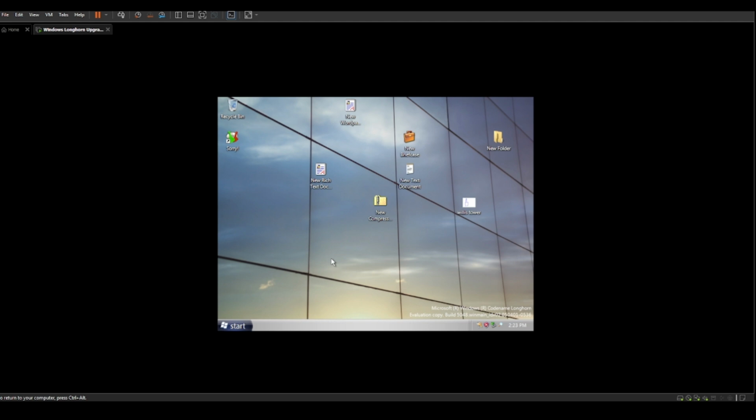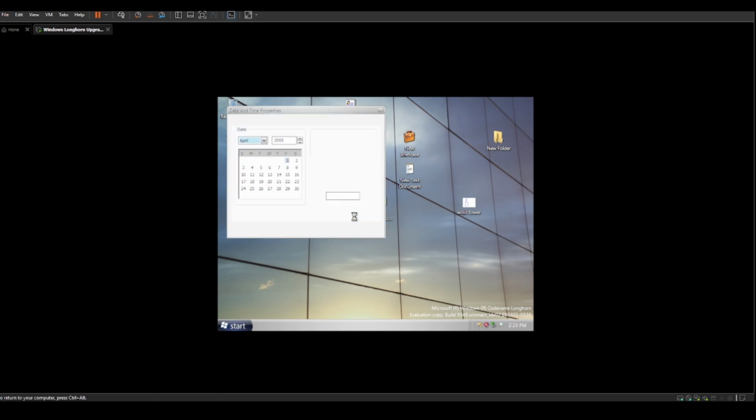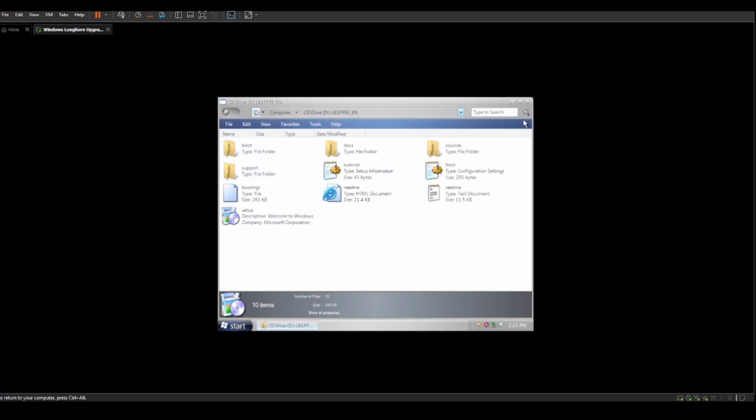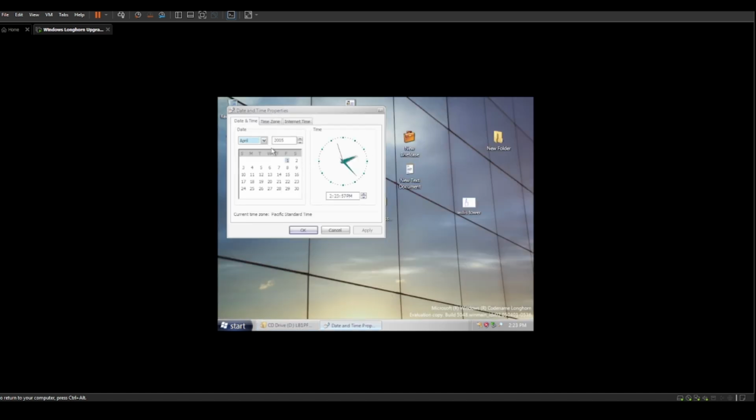So now we are going to move on to the next build, build number 5098, and this is a pre-beta 1 build of Windows Vista. So let me find the CD here. There we go. And this build was compiled on June 28th of 2005.